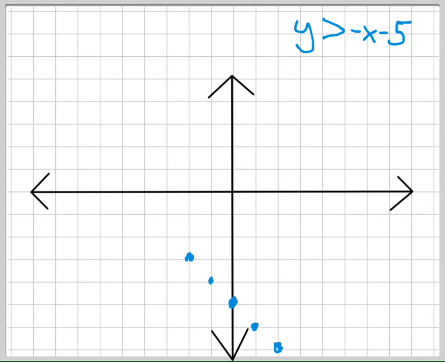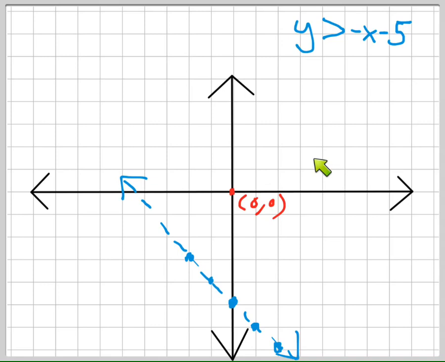But the difference, since it's not an equation, it's an inequality, is you have to look at whether you put a solid line or a dotted line. You put a dotted line in this case because it's just greater than. That means any point on this line does not make this true. So then we have to figure out which side of this line has all the answers to this inequality. And for right now, I would just keep picking 0, 0 to test, because that's a really easy point to test.